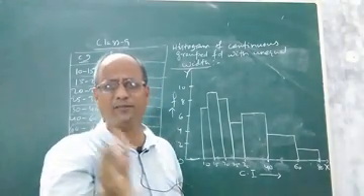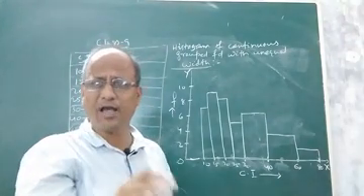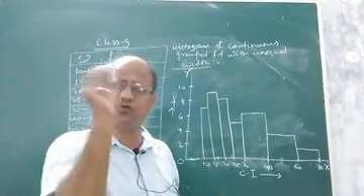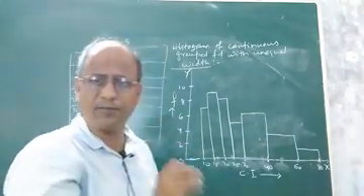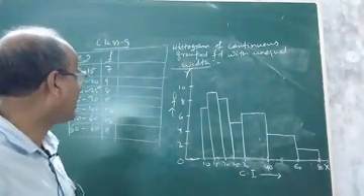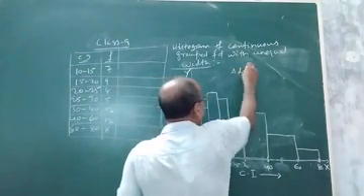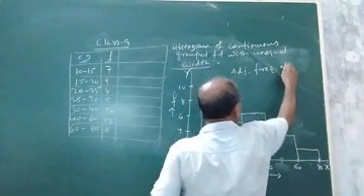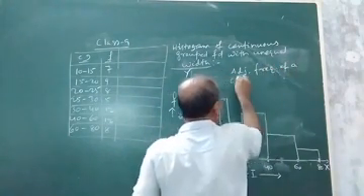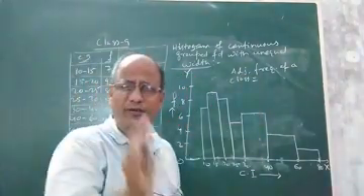How will we adjust the frequency, or how to find the adjusted frequency of a class? I mean all the classes or class intervals of grouped data when classes are continuous but width is not the same. What is the formula? Let us see. In order to adjust the frequency, you have to find the adjusted frequency of a class. How to adjust the frequency of each class?